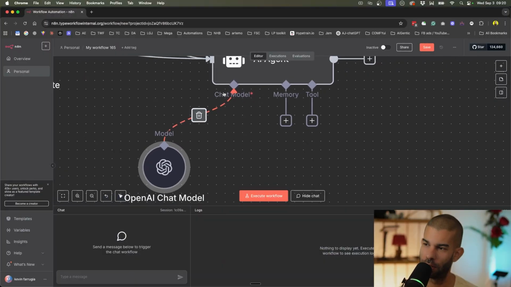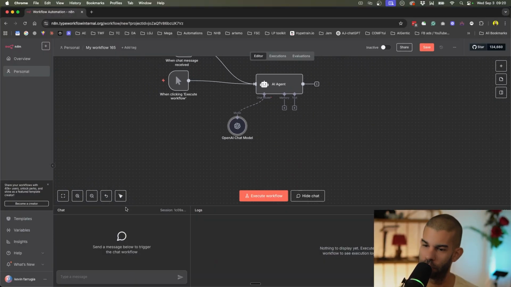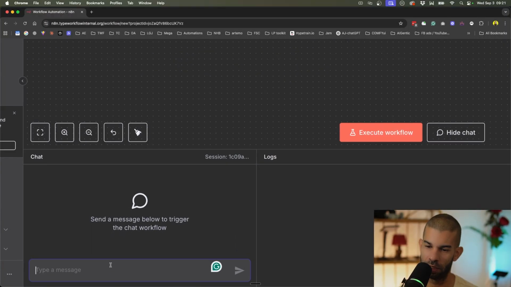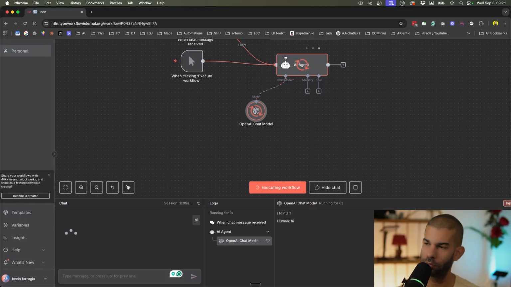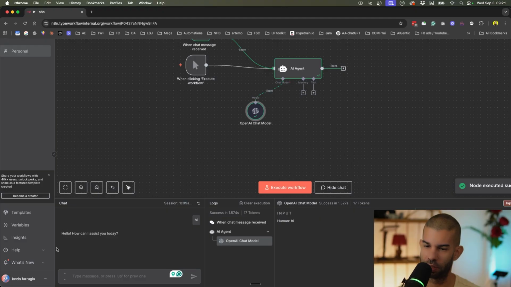Then comes the next part, because your agent needs a memory, right? So the chat model is what gives it the brain. But then there is the memory. So just to illustrate what I mean here, if I type in hi, as you can see the agent is working, and it used its brain to give me an answer. And it said, how can I assist you today?